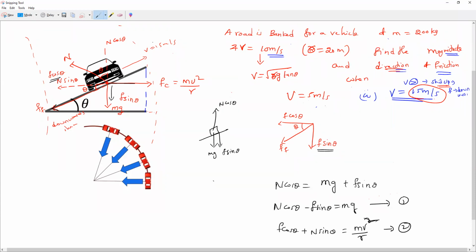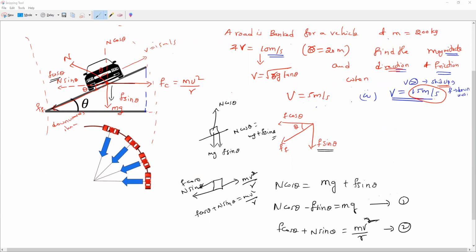This is the one. Next one, inclined surfaces. So this is mv square by r, and these two forces are acting. One is n sin theta and another one is f cos theta. So two forces are acting. So this is equal to f cos theta plus n sin theta is equal to mv square by r, and this one, n cos theta is equal to mg plus f sin theta. Is it right or wrong? Pradosh? Understand? Yeah, Ishali already found it. That's fine. So we'll solve these two equations.